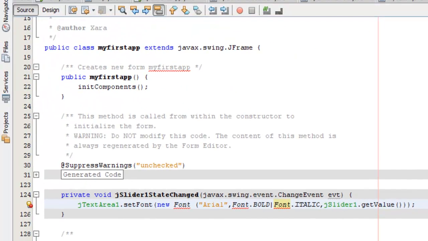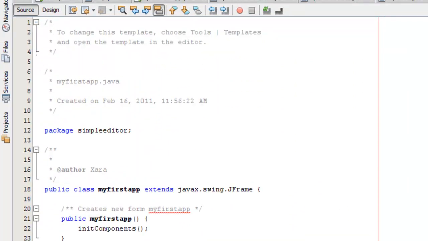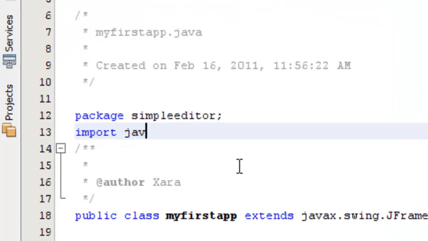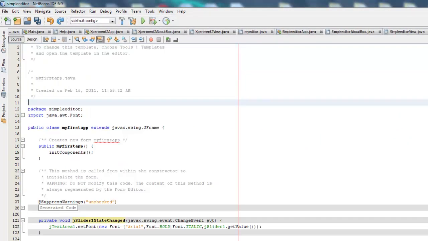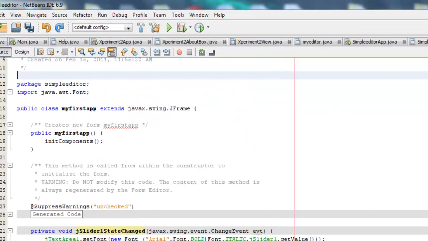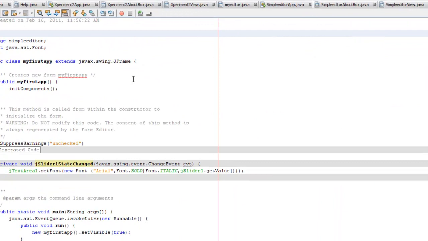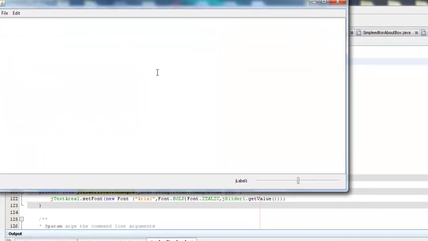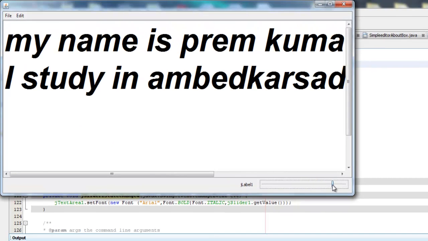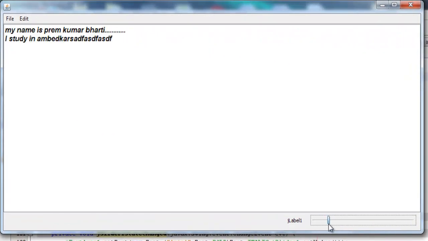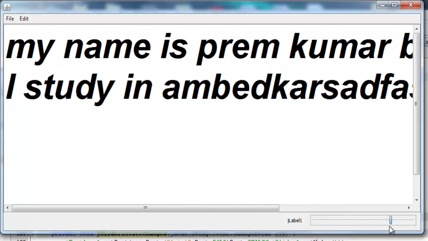Here it is red, which means we have not imported the Font class. So import java dot awt dot Font. Okay, now you can debug it. So we have coded for the slider bar, and as we change its slider value, the font size will increase or decrease.